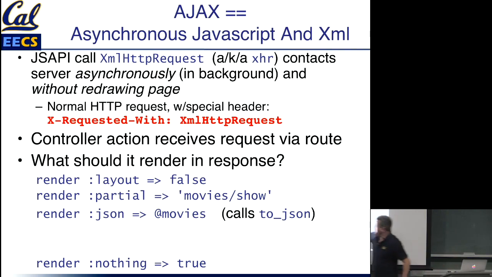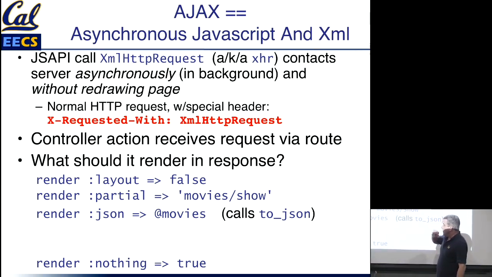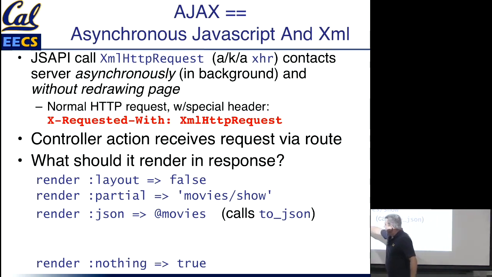You can render a partial, which means what the client will get back is a chunk of HTML that is intended to be put in somewhere. And when you make the AJAX call, jQuery is actually smart enough to examine the return value and sort of figure out what's the right thing to do. Or you can say, render a JSON object. In fact, a nice property that Rails has built in is that every ActiveRecord model that you define, by default, knows how to create a simple serialized version of itself in JSON.